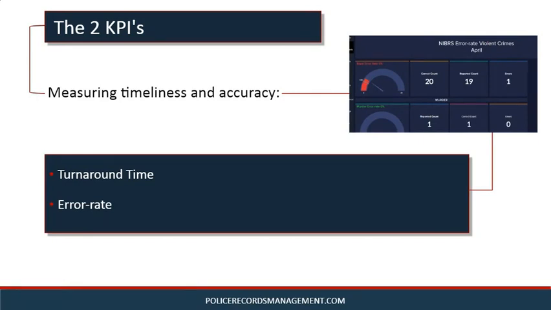The turnaround time is how long it's taking you as an agency to, on average, put reports through that review and approval process, that two-tiered quality control process. So the turnaround time represents the time when the report is written by the officer all the way through the review process and it gets approved by records. It's final approved by the agency and can be released and used for whatever purposes. That's your turnaround time.